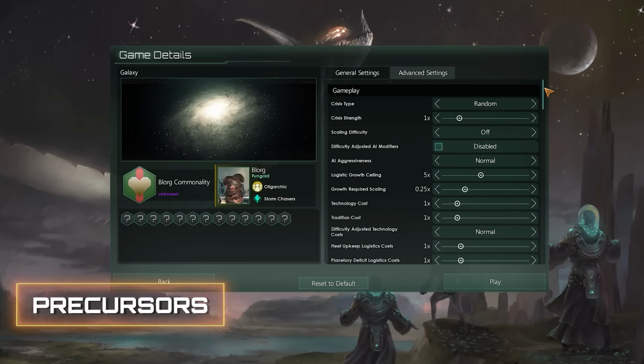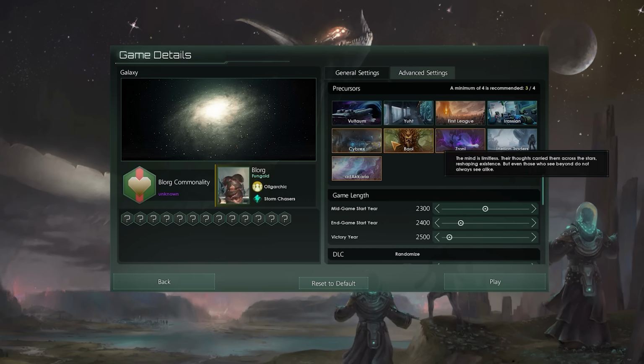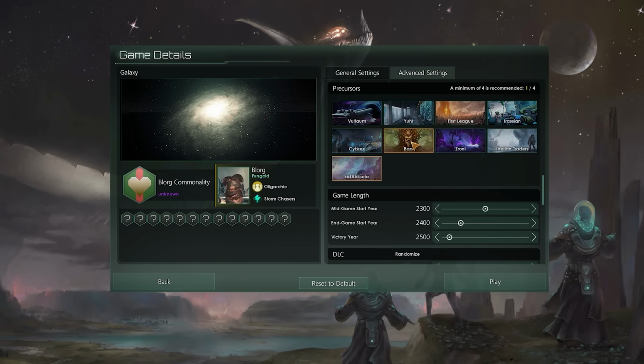Hate the Erassians? Turn them off. Can't bear to hear one more word about the Baal? Go ahead. Turn them off. In fact, you can turn off all of them except for the one you want. We won't judge you. Much.